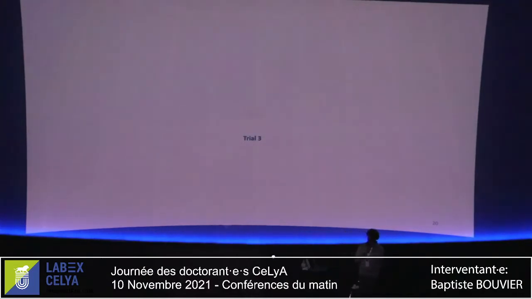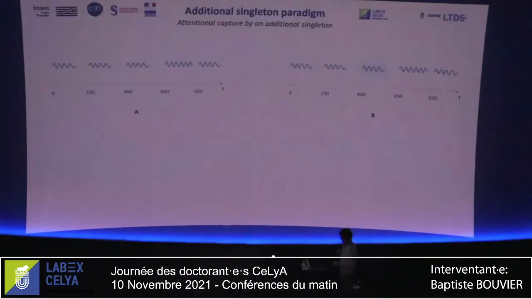Okay, so you have heard it. This time the target was longer, but there was a different sound. I can replay it. So the target was in the fourth position. It was longer, but just before, in the third position, you had a different sound. And so this different sound is here. So this is exactly the equivalent of the different squares with the circles.